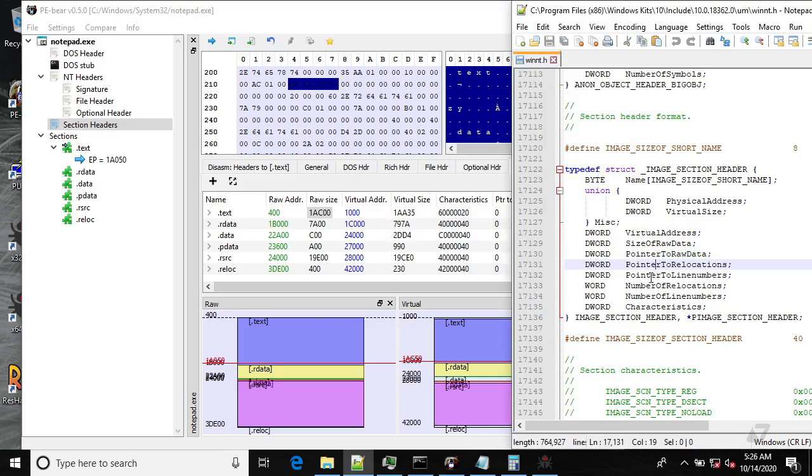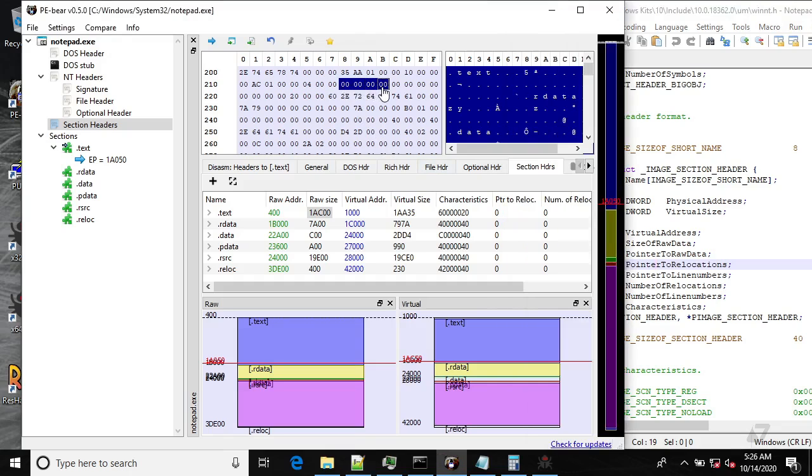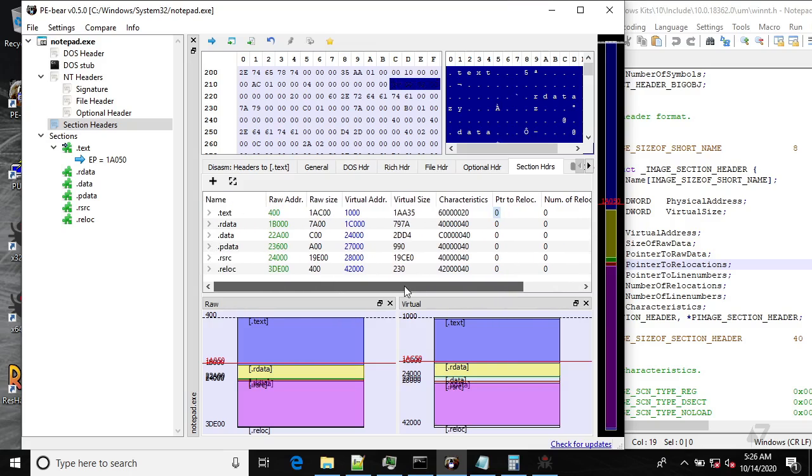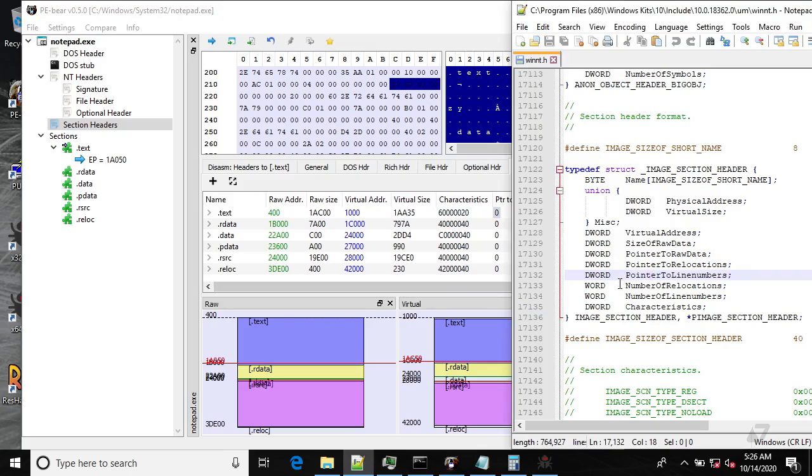All right, then we have pointer to relocations, pointer to line numbers, so two 4-byte fields. So this 4-byte is 0, pointer to relocation 0, then pointer to line numbers also 0, and then we have number of relocations and number of line numbers.